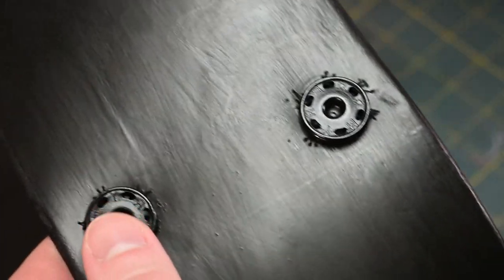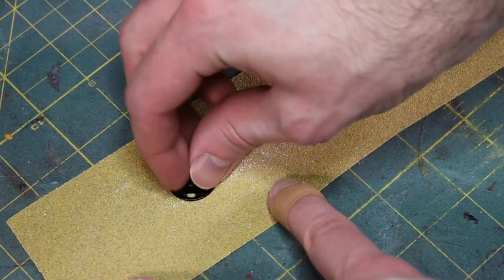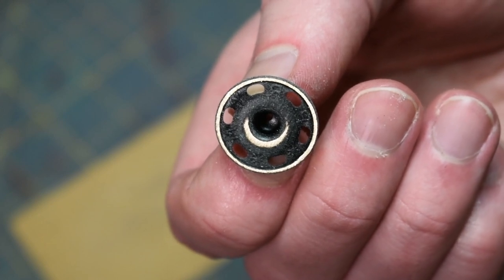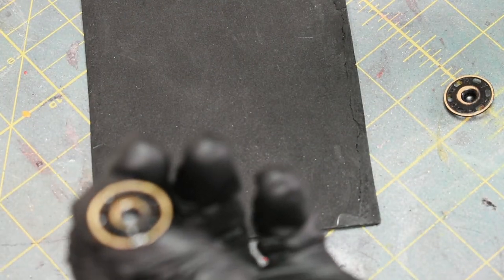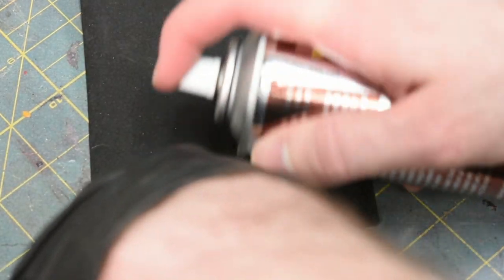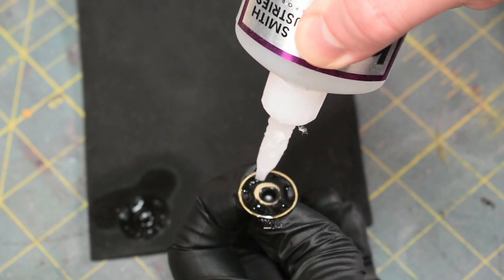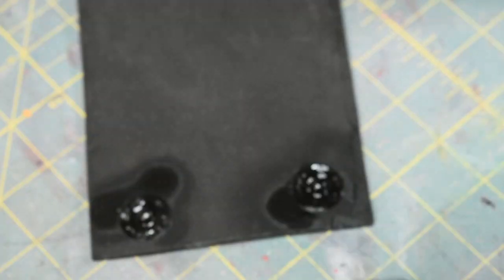For the placement of the other side, I'll pop the other side of the button in and then line up the belt where it should go, push down real hard, and make a little indent so I know where to glue the other side. Before I glue these, I'm going to sand them on some 80-grit sandpaper so the back's a little roughed up and the glue has something to grip onto. Then I'm just going to glue this down with super glue — putting glue on the button itself, pressing it down, and using some accelerant to speed up the drying. I'm putting a decent amount because I want the glue to come out through the little holes, so there are little peaks of glue sticking out to help hold it on. If need be, I can go back and put a drop of glue in the little hole or around the edge to help hold it down.